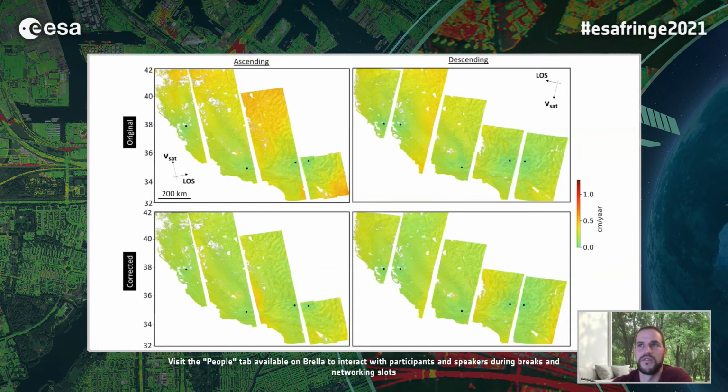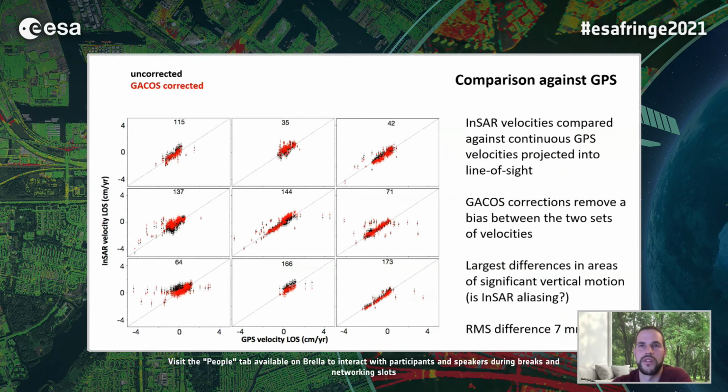So now if we would go ahead and do the uncertainty analysis as well, you can see that the reference point is the driver of the uncertainty. It's small near the reference point and growing further away. We're currently working on a network approach for tying in the GPS and the InSAR together. But in the long wavelength, again, you can see that after atmospheric correction, the noise is decreasing.